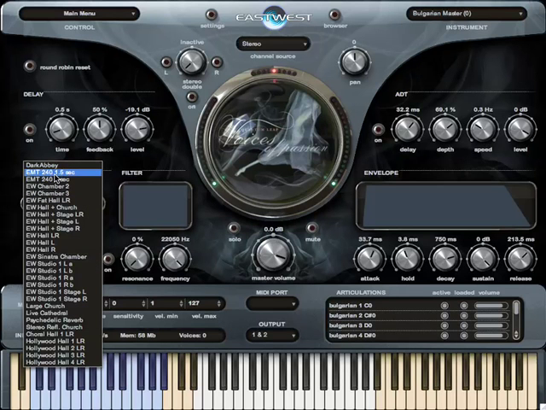These are all the impulses, and we did all these ourselves. They were done in a very special way, which is different from how impulses are normally taken. And you can see that we've sampled everything in EastWest Studios, the EMT plates, the chambers, the Sinatra chamber, and all the studios. And we've also sampled the hall that we recorded the symphonic orchestra in and the choirs.